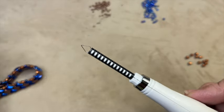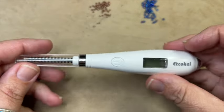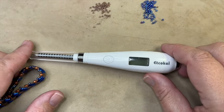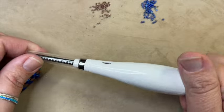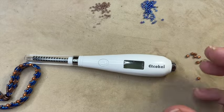The tip is a firm tip. It's not squishy like on the original thread zappers. So it's pretty neat, and it comes with a little clear top there that you can carry it with, but it's rechargeable. I have had mine since the first week of June, and I have only charged it twice. The second time I charged it was just a week and a half ago. So charge is amazing on those things. And as of right now, I think they make this in white and pink.